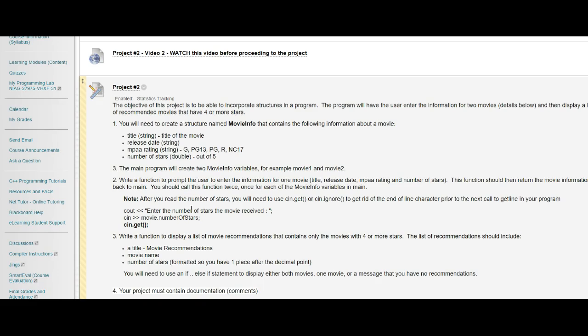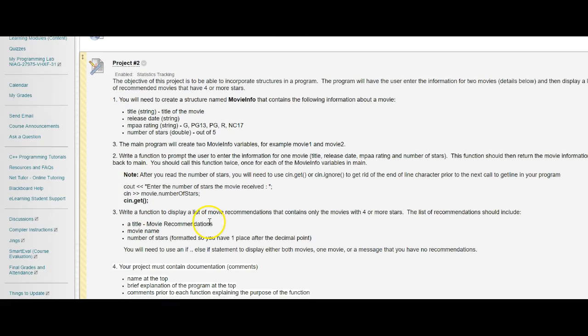Just simple. Read it in, display it out, and then once you get that part working, you can come down here and worry about displaying movie recommendations based on how many stars. This will require an if-else-if statement.